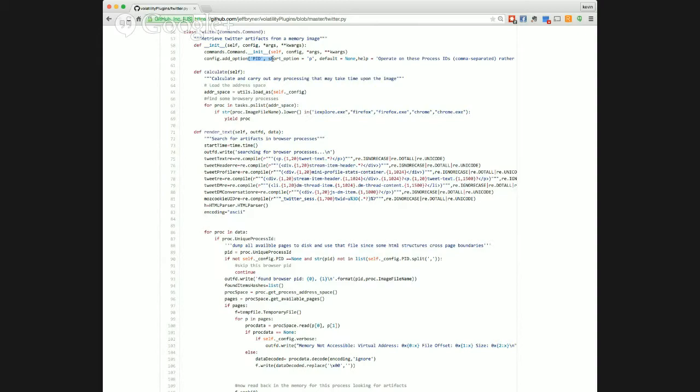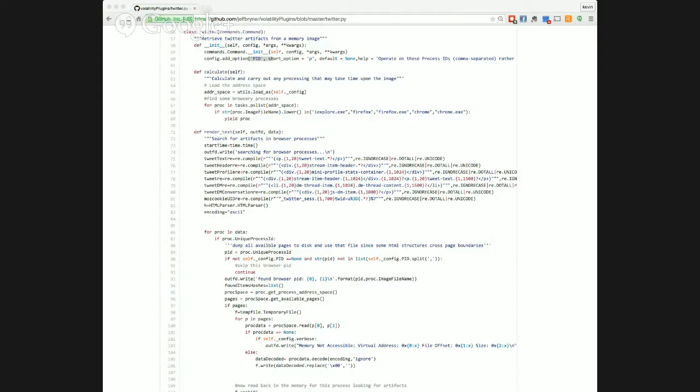If you run Volatility against memory, you run volatility, then -f with the file name of the memory dump that you have, and then the very last thing is the plugin that you want to call. In this case it would be Twitter, and since I've done that, I can accept an option, -p in this case, for the process ID of the browser process that we want to target.